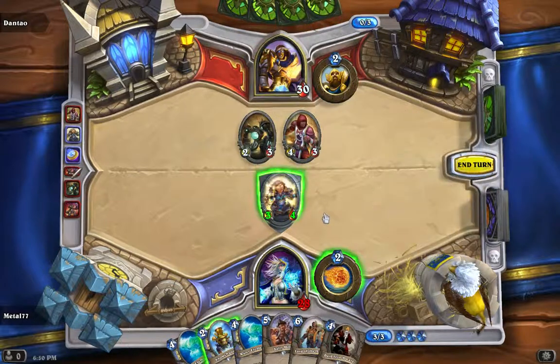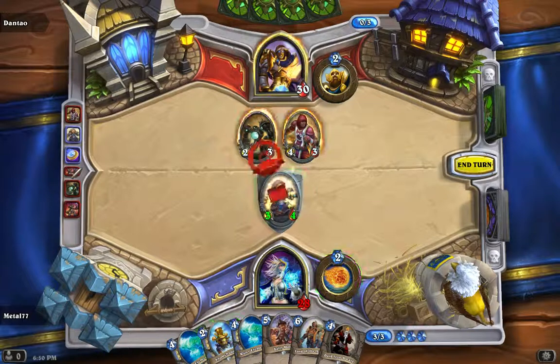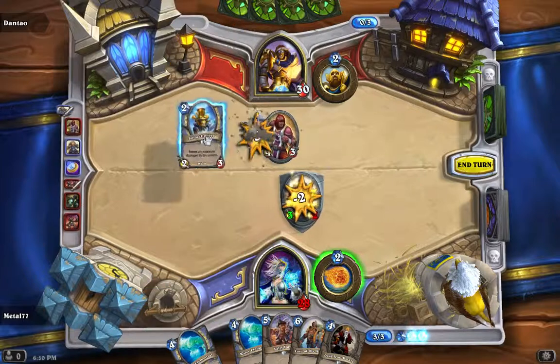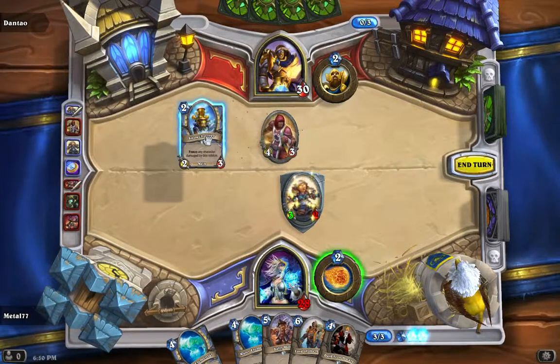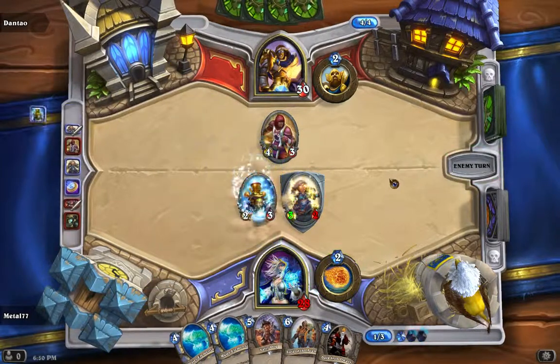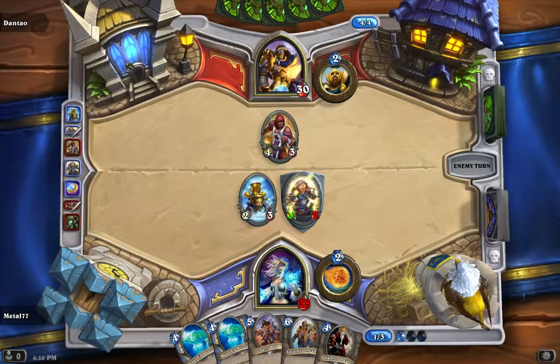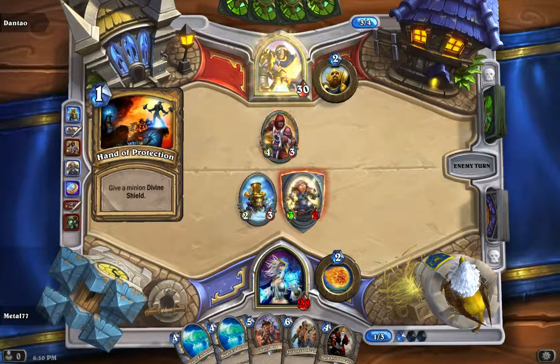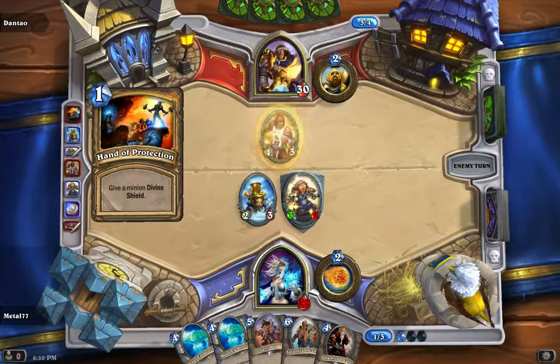I might have to trade for it. But I don't have to yet. So we'll kill this thing. We'll play this thing, and we'll hope he doesn't have a Consecration. But we'll find out in a second. Did get a spare part. And he does have Hand of Protection. Well, there you go.